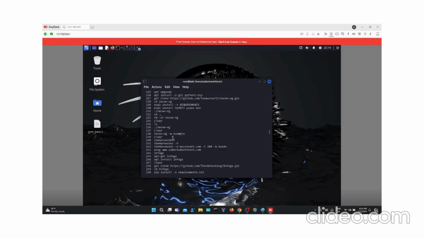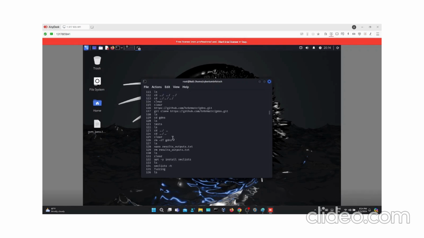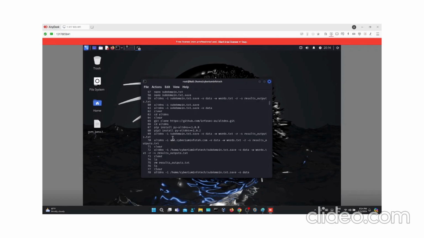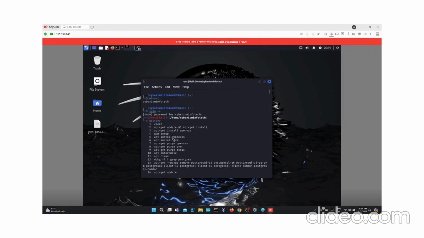Okay, what are the commands you used in the last few days? All the commands are mentioned here. As you can see, there is an update and install command, and there is OpenVAS, which is used for vulnerability assessment in module 5 of CEH. This is also part of GVM, which is also part of vulnerability assessments.